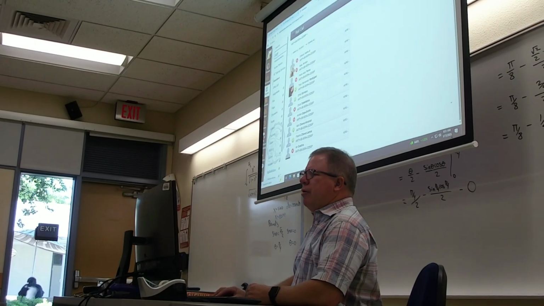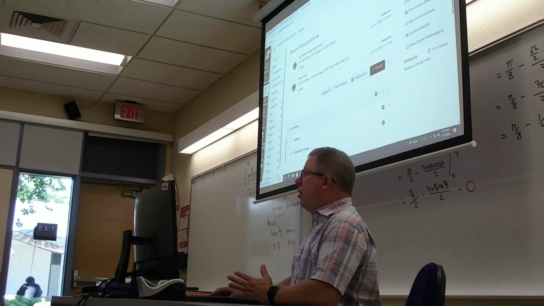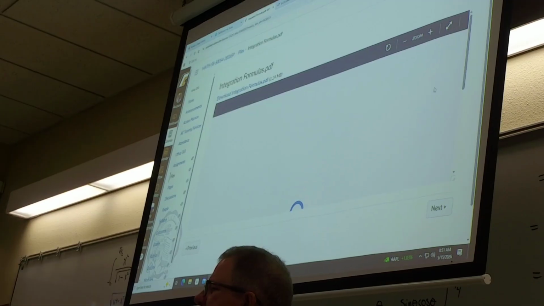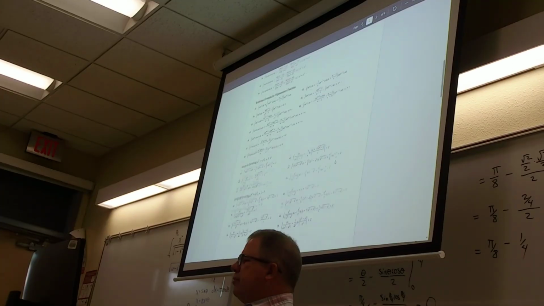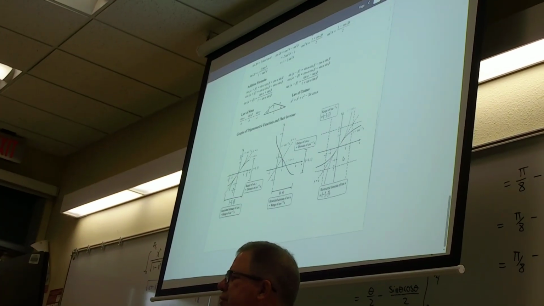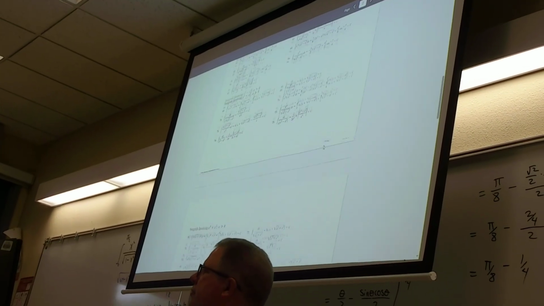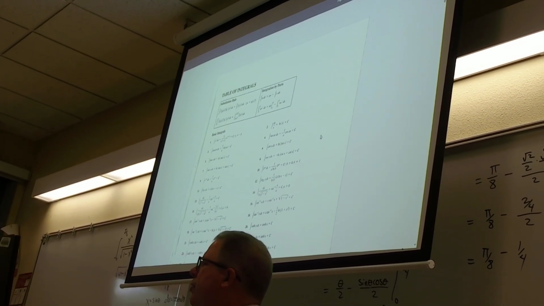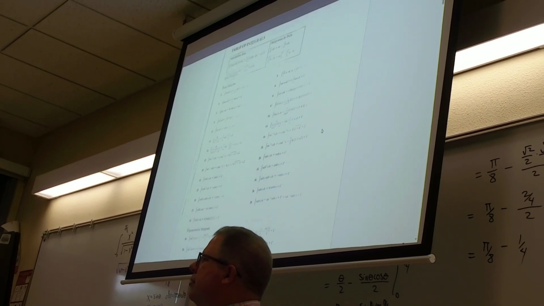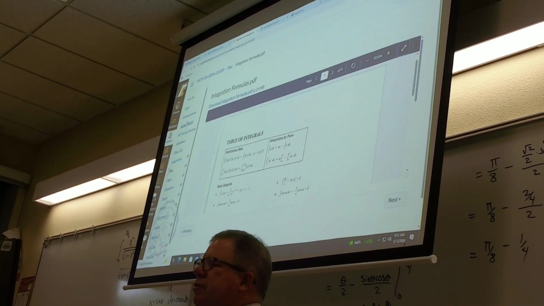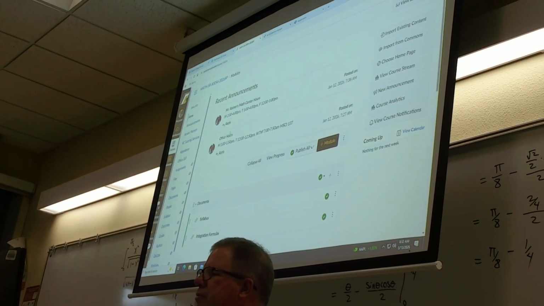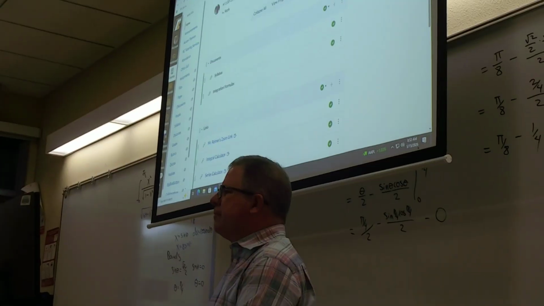was to show you on our Canvas page, integration formulas. All of that is right. Is this what you're talking about? It's all right here. You got 4 pages of it. And I will provide this on the test. I don't have any here to give you, but you can print it from there. All right? Or pull it up on your phone or your tablet or whatever. You get it right there. Just go to our Canvas home and integration formulas right there.